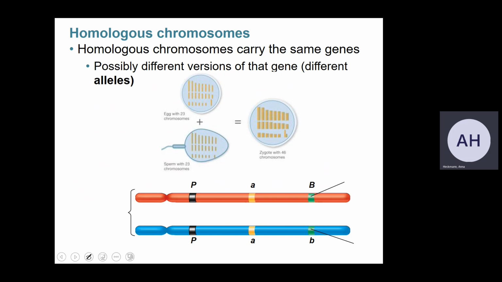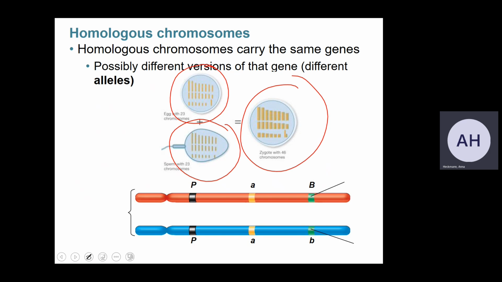Recall that homologous chromosomes are ones that carry the same genes. Chromosome 1 from your mom and chromosome 1 from your dad together form a homologous pair. You get 23 chromosomes from your mom and 23 chromosomes from your dad. And resulting, you have 23 pairs, that is, 23 homologous pairs of chromosomes. Here we have a homologous pair of chromosomes. We know they are a homologous pair because even though they are different chromosomes, they carry the same genes.